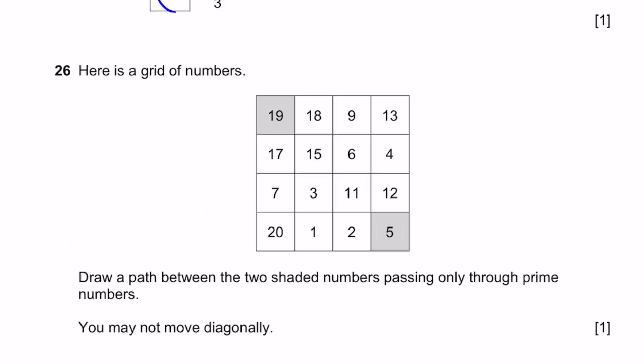Question 26. Here's a grid of numbers. Draw a path between the two shaded numbers passing only through prime numbers. You may not move diagonally. So we go 19 to 17, because that's the only prime number there of 17 and 18. Next we have 15 and 7. 7 is the only prime number, so we draw it like that. Now the next is 3 and 20. We don't want to go back to 17. And out of this, the prime number is 3. And now we have four options: 7, 15, 11, 1. 7, we're not going to go back. So we cannot go to 1. It's neither prime nor composite. 15 is composite, so we can only go to 11. And from there we can go to 2, because it's the only prime number here, because 6 and 12 are composite. 3, we just go back, no use. And from 2, we finally get to 5. That's the answer.